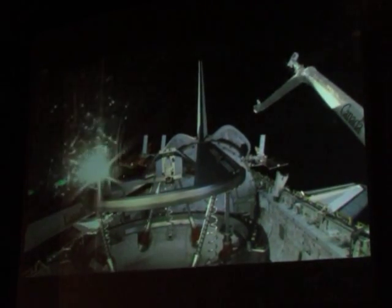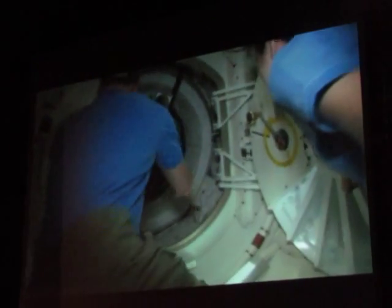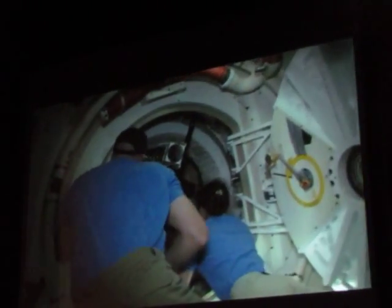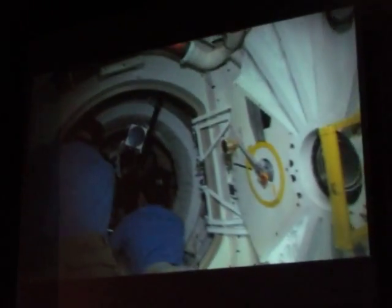Here's the RPM maneuver from the shuttle's vantage point. When this shuttle arrives and they open the hatch, this is a very momentous moment for Japan, actually. We have Soichi on the station side, Naoko on the shuttle side. This is the first time that Japan has had two astronauts in orbit together.